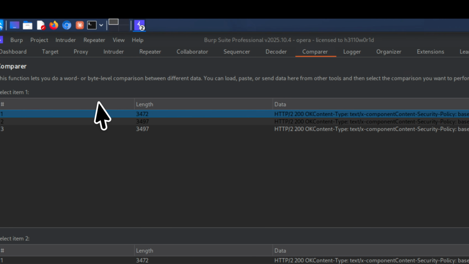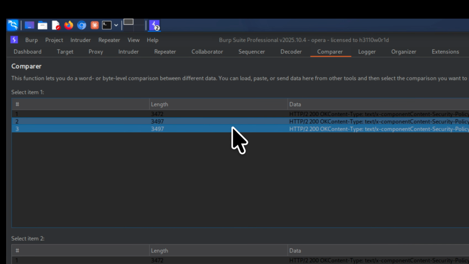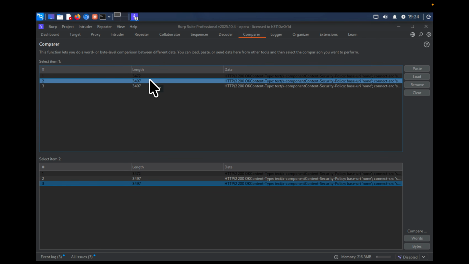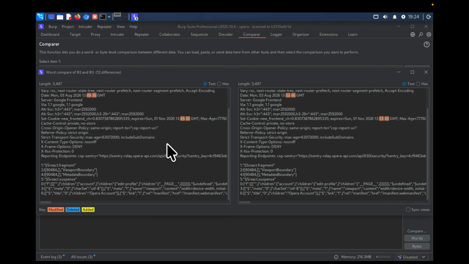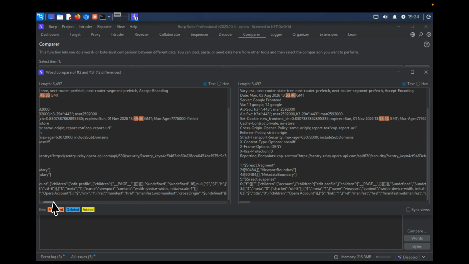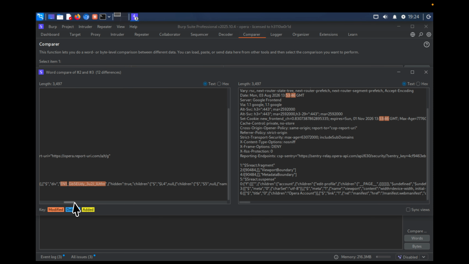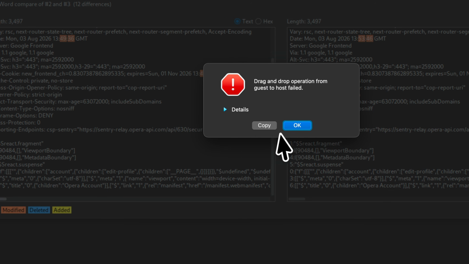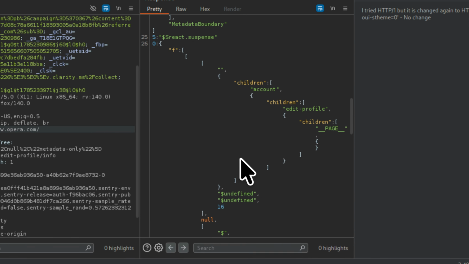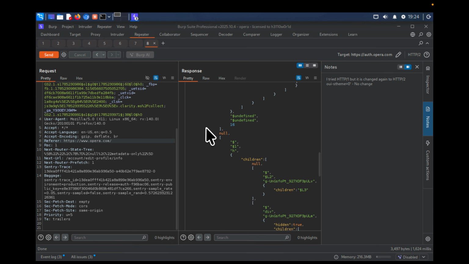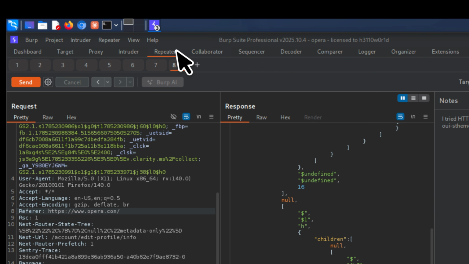Okay, wait, this one I think, yeah, it's okay. Second and last, what are the changes in this? So no changes, I think. Yeah, there are no changes. So we can try some other things too with this, like testing for other vulnerabilities and all.